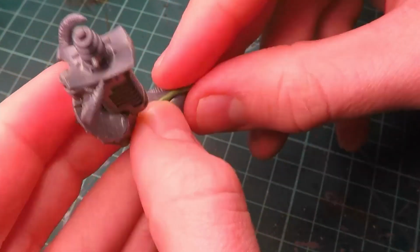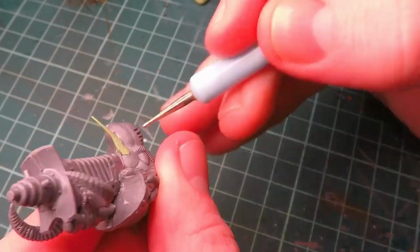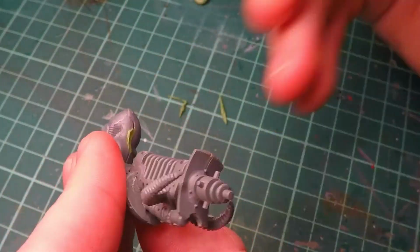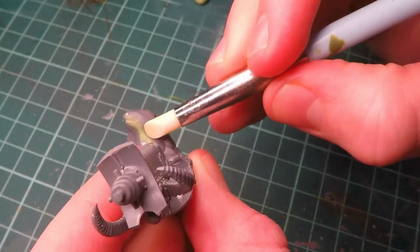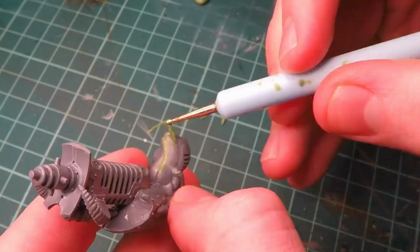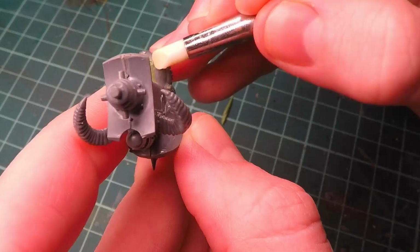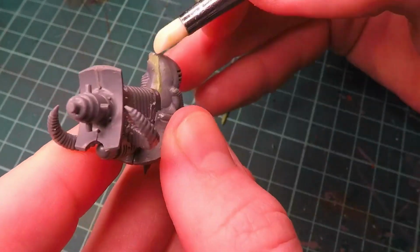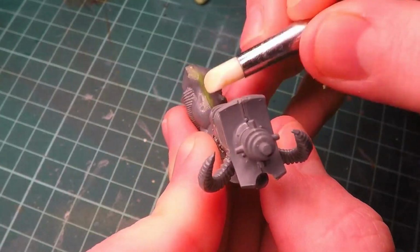And while I had the green stuff out, I also decided I was going to go around all of the cracks between the pieces where they've been attached and fill those in as well, because this is an older model, which is nice because it has a bunch of extra pieces that you can use for conversions, but it's older, so it's not quite as seamless as some of the newer models. So I cover up all those little holes and cracks between the pieces, both on the gun arm as well as the rest of the model here, just to make it look nice and finished once we're done, and you won't even be able to tell where those seams are.